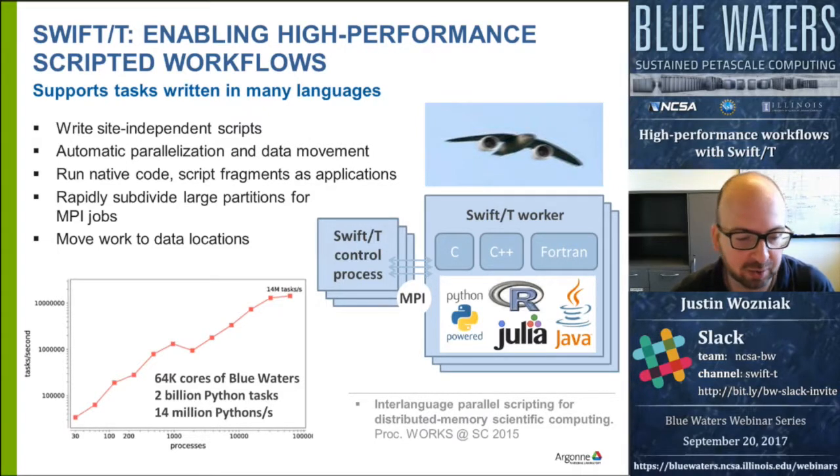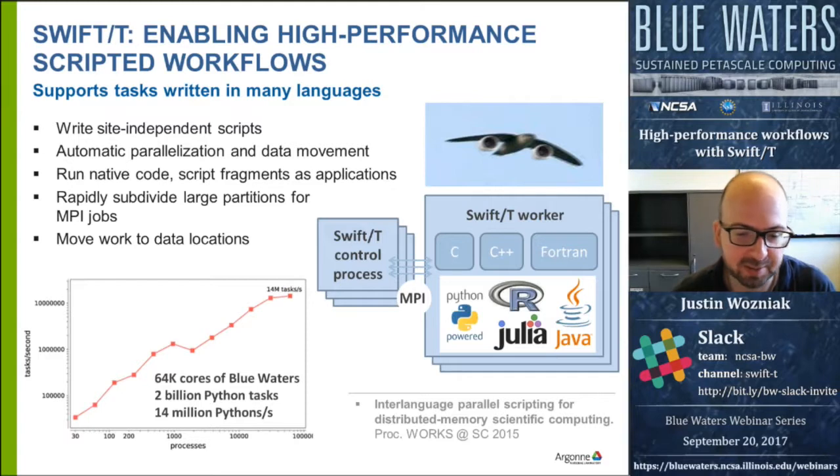I'm doing a lot of machine learning workflows where we're loading Keras and TensorFlow, and they take like a minute to load on these big systems, up to a minute. But with Swift T, we're able to just load them once, and then every additional task that's sent to those processes gets all of its programs loaded for free, and all the training sets are already preloaded and all this other stuff. So we're able to really do things efficiently. We're able to run many Python tasks per second. We have this unit, the MegaPython.